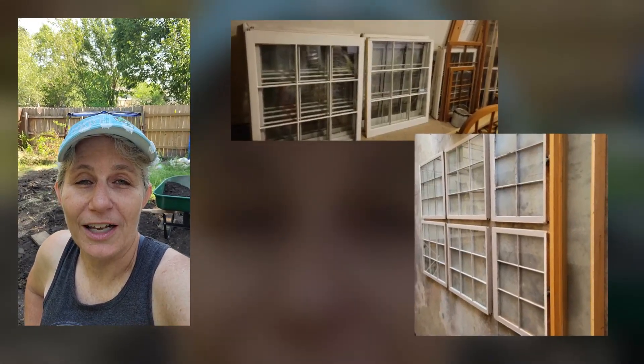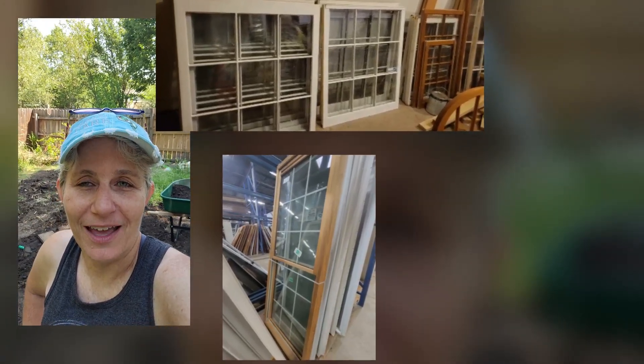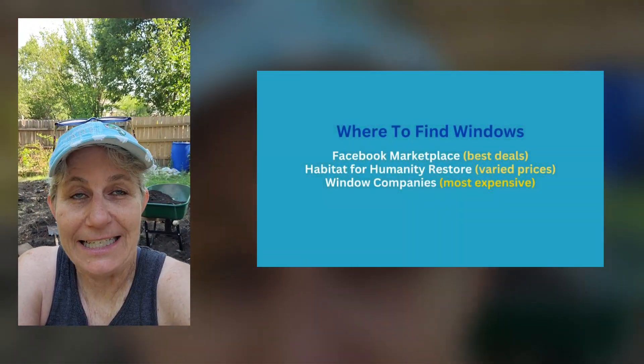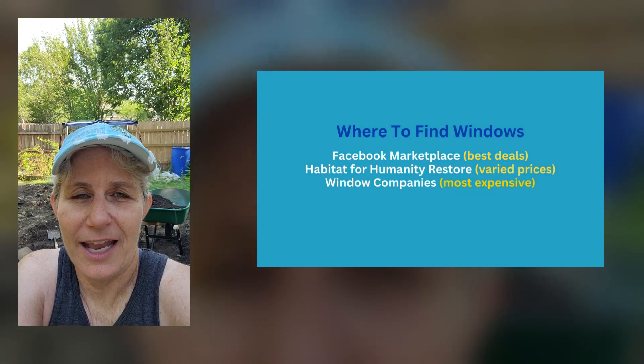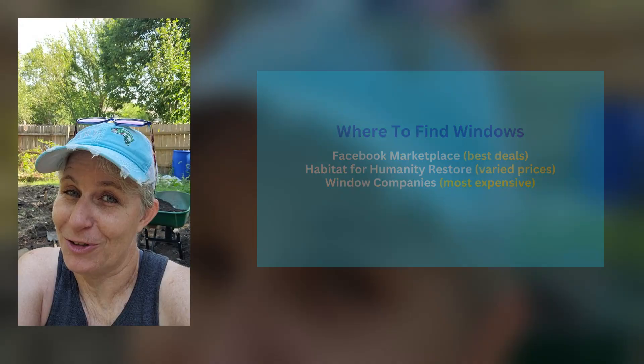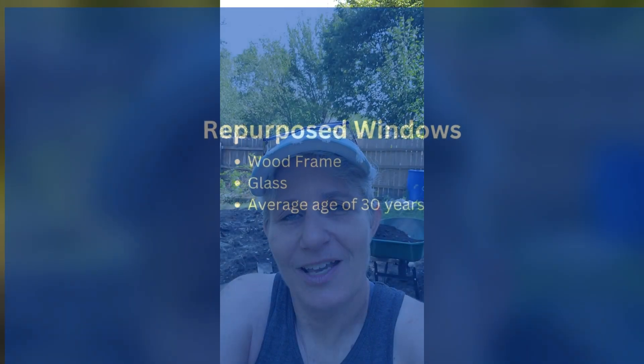So let's talk about materials. We have chosen to build our greenhouse out of recycled windows, which we've collected over the past several weeks. I actually was super lucky and found somebody that does windows as a living, and so I bought them super cheap. I got 16 windows and they are all 40 inches wide by three feet tall, and I got them for $5 a piece. They're all glass, they're all wood frame, they're all super sturdy, which is what we wanted. So we will build a majority of the greenhouse out of the windows.